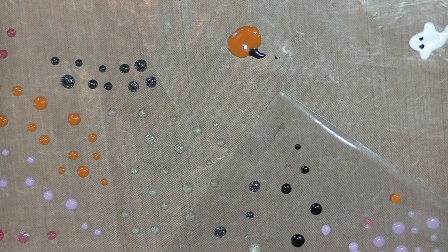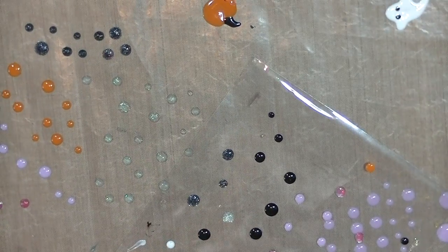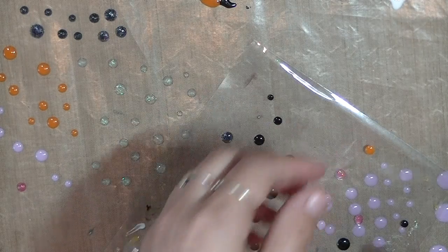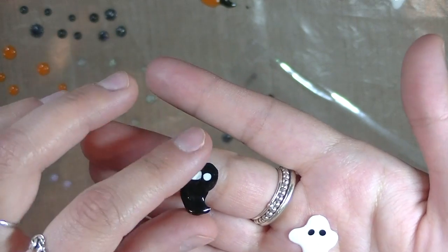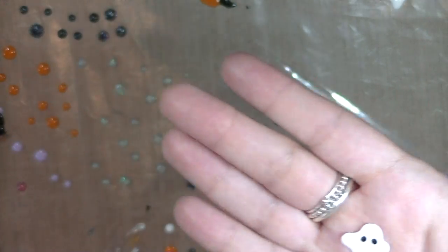So like I said, I got these for Halloween projects because I wanted to make ghosts, and let me just show you the ones I made. Unfortunately, they cracked in the center. Don't know why. So these are 2 of them. This is like a mistake, but I really like how it turned out. Again, very flexible. There you go.